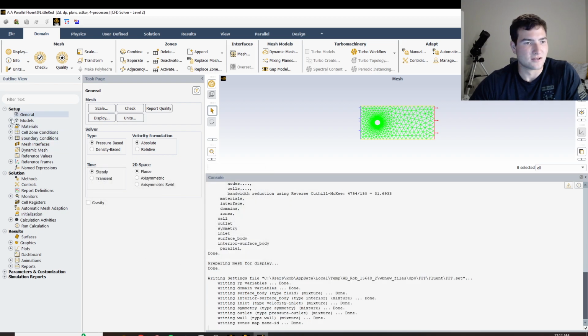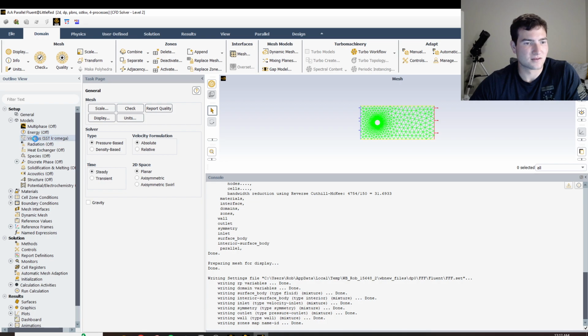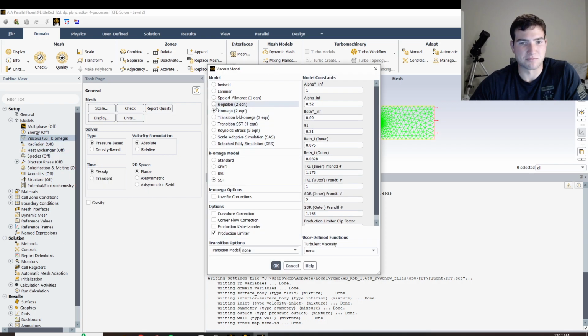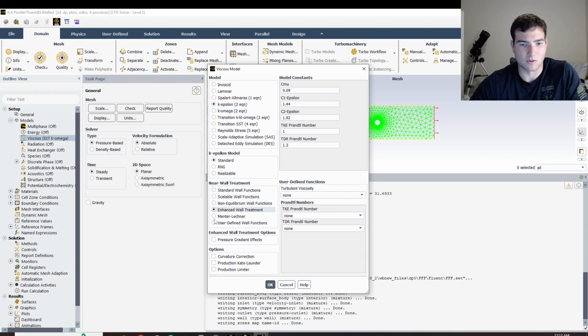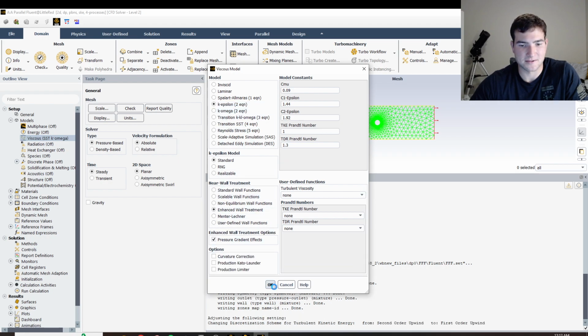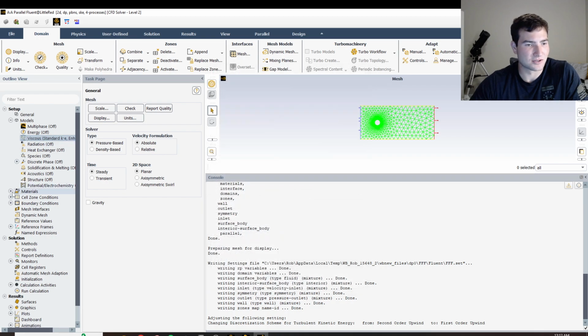All right. So same model as last project, K epsilon 2 equation. We're going to do enhanced wall treatment, pressure gradient effects. That's good. Go down to our material.